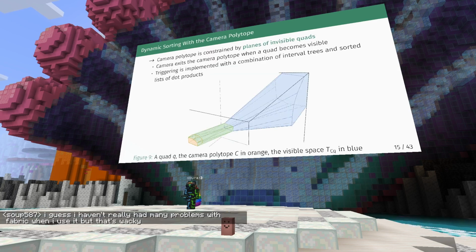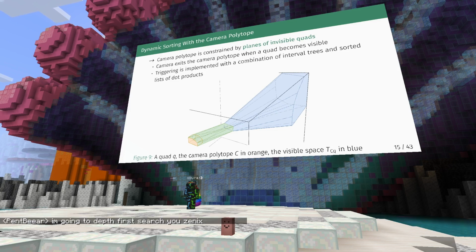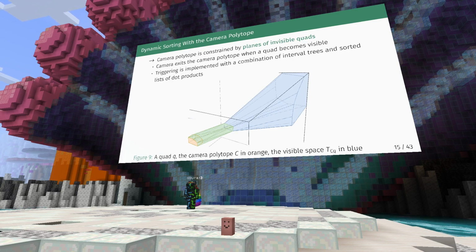The camera polytope is constrained by the planes of invisible quads. So if you take a quad and you expand it all the way, because it's flat and it's in space, then you have a plane in space. And if you take all of the planes of the quads that you currently can't see, then you have some space around you where you can move a certain distance.